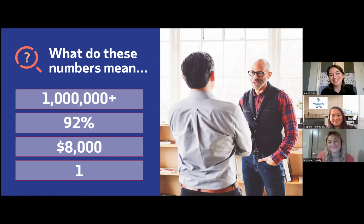Like I said, I know that there's kind of this idea around nonprofits that that means that revenue isn't important or dollars aren't important. And that's just not true, because that is what's going to drive your impact. And $8,000 is the average amount that our partners see brought back in revenue and cost savings in their first year with ADP. So that's just that outsourcing piece, finding the holes in your nonprofit where maybe you can save time and money. That's the average amount you will see in your first year. And then that is the number of employees that you need to have to find a solution with ADP. So it does not matter how big or how small you are. There's certainly a way that we can support you.